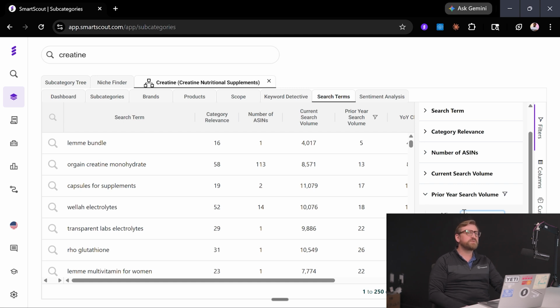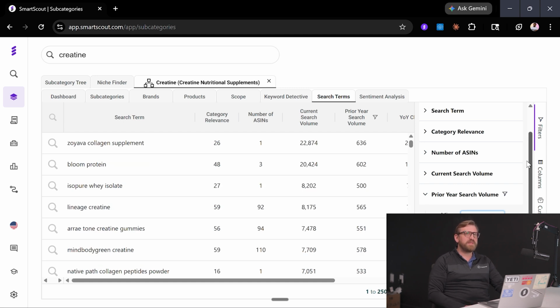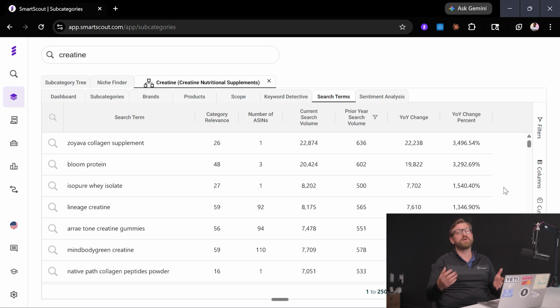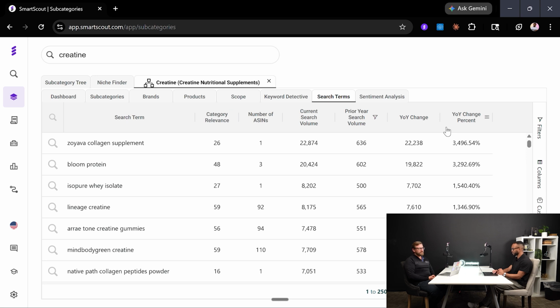It's relative to what we see there. Here we're seeing all the search terms that all the products and brands within this are showing up for. So you want to have a minimum. You're looking at a time frame of a year, so it's not just a fluke trend. You're actually looking at an emerging trend year over year. In this case, we put 500 monthly searches minimum from the previous year. Then we're going to sort this data by year over year change percent to see which search terms have grown the most in the last year.